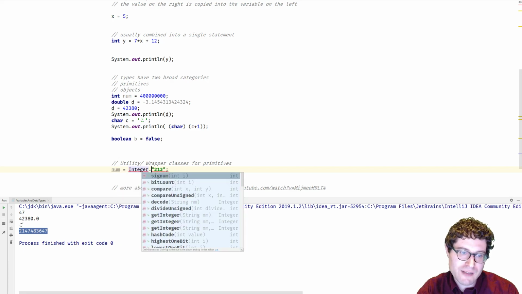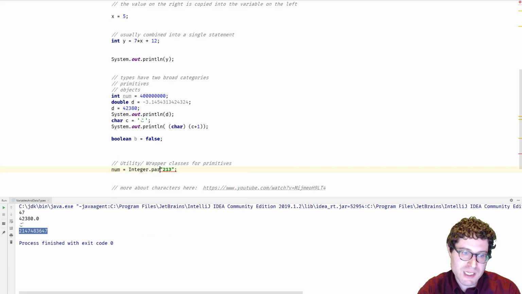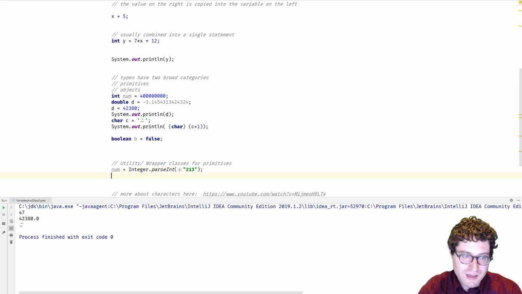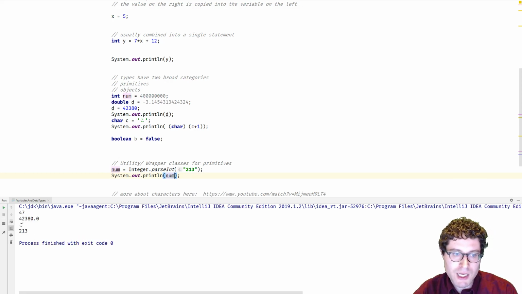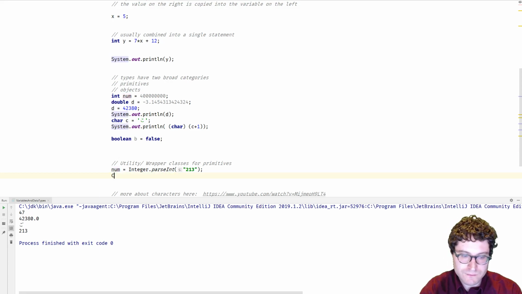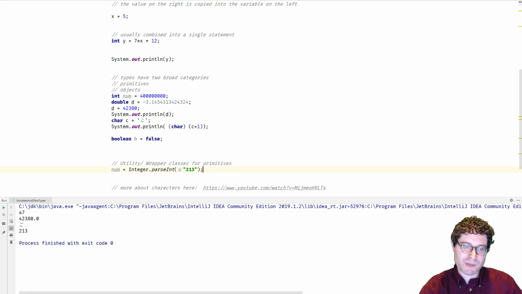But the Integer class has a useful function called parseInt, which takes in a string and will figure out what integer is inside of it. And there's a corresponding class for each: capital D Double for doubles, capital C Character for characters, and capital B Boolean for Booleans, which have a bunch of useful methods.